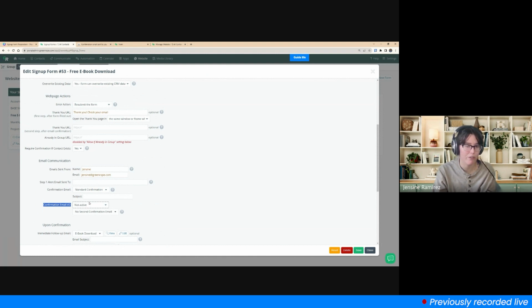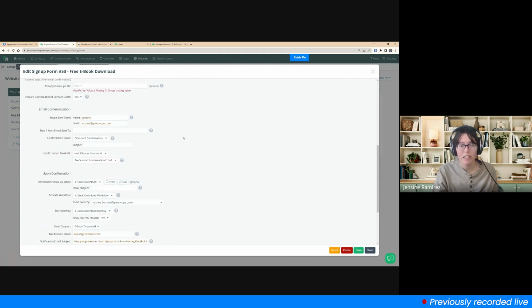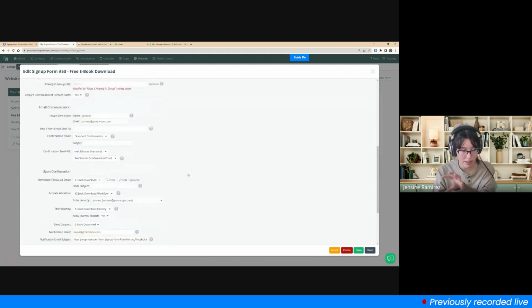If they haven't confirmed within the next 8 hours, you can send another email saying, hey, we see that you haven't confirmed, just wanting to make sure that you see it. And then finally, once they've actually confirmed that that was their intent, you can send an email that says, thank you for finalizing your confirmation. Here's the next steps and whatever. Or if that's the last step in the process, congrats, everything's done, you're finished.